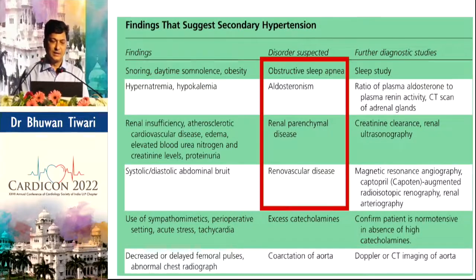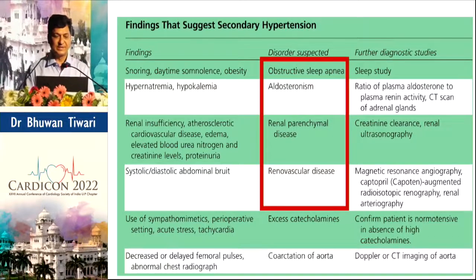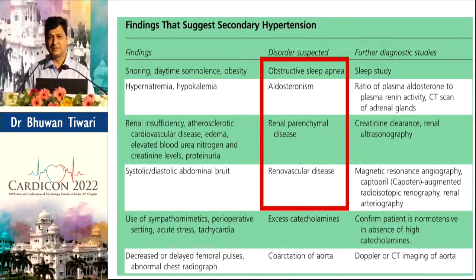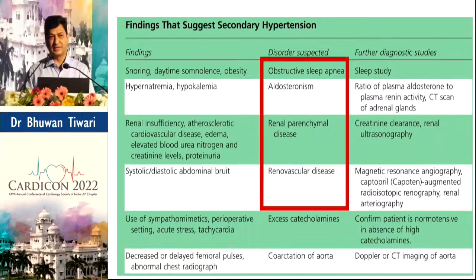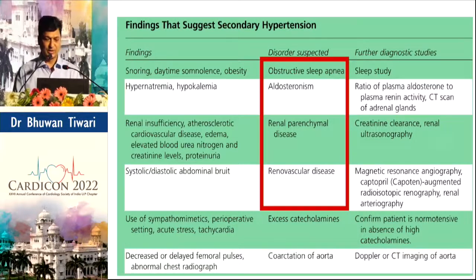patients. Then comes aldosteronism. The clues are hypokalemia or hypernatremia, or a patient who gets severe hypokalemia with a mild low dose of diuretic. So these are the patients to suspect for aldosteronism. The ratio of plasma aldosterone to renin activity is an important test. Once the screening test is positive, then we can go for a CT scan. After that, once we find that the tumor is present, then we go for selective adrenal vein sampling and then treatment accordingly as required.